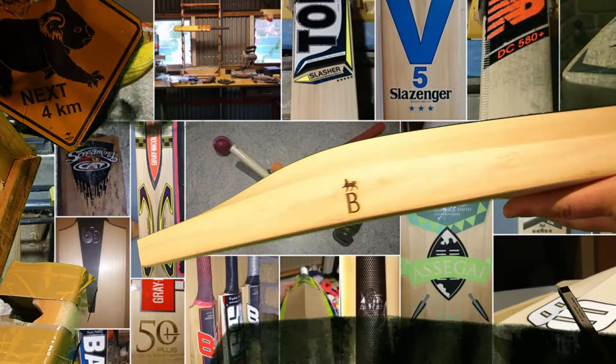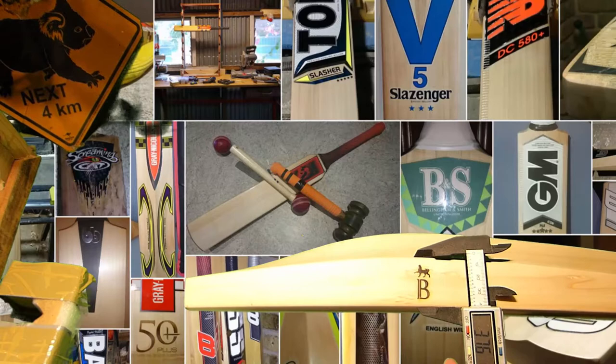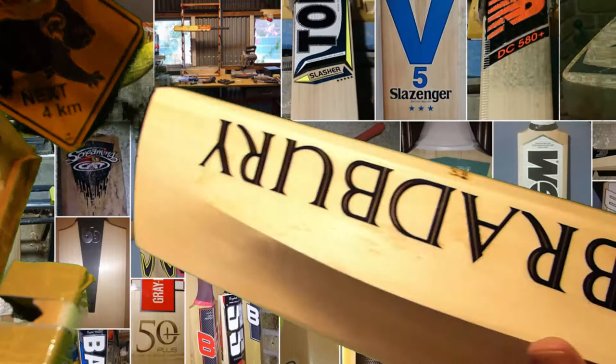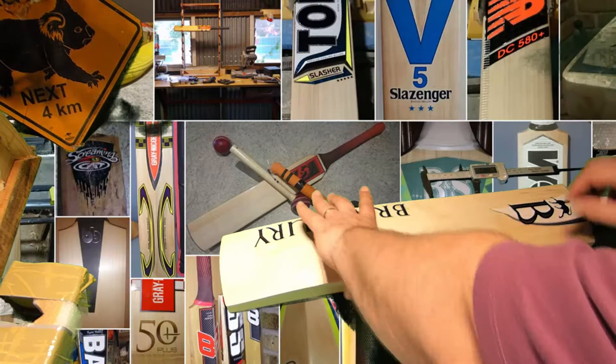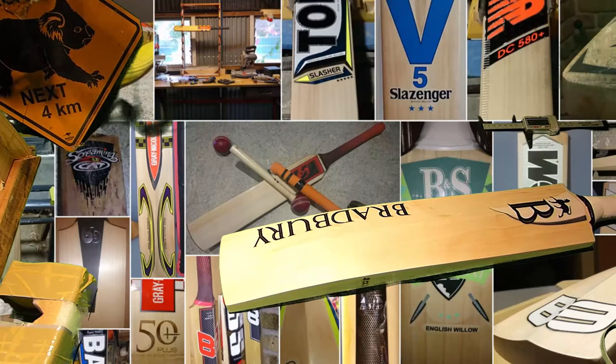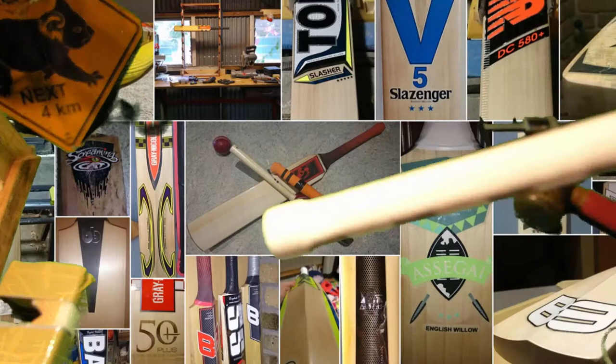As far as edge size, I said about 36 — it's actually 37.6, roughly just under 38. Obviously the maximum you can do now is 40. And let's measure from that camber, which looks to be about a four and a half to even five mil camber, so it's actually a 69 mil spine. But the owner wasn't concerned about the regulations — he said just make me that style of bat, didn't care what the regulations came in at. So that's why it's a bespoke bat.